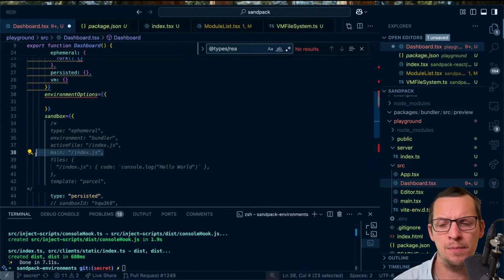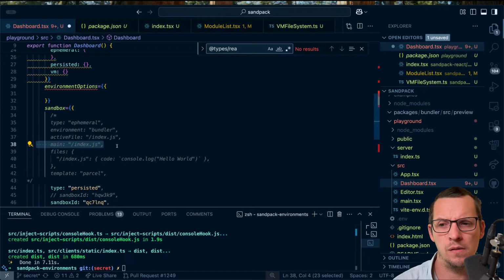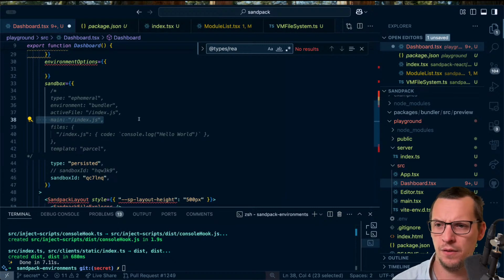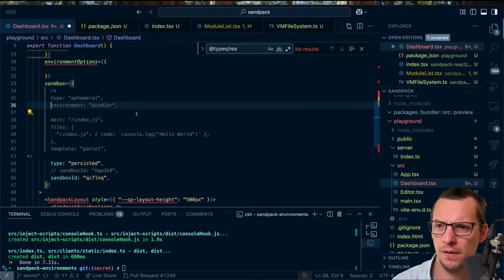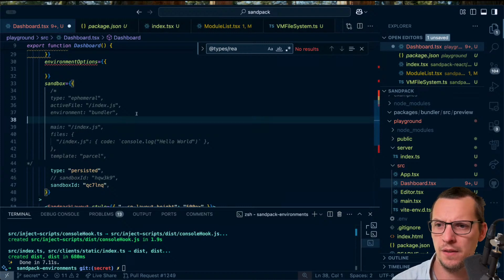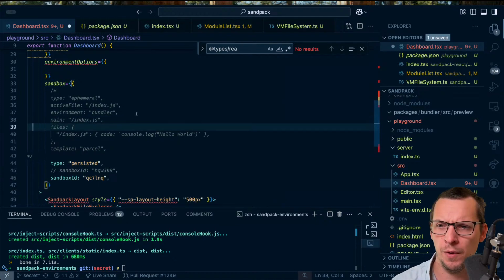Well, main is bound to bundler. Yeah, but that's fine. So active file is tied to ephemeral in this case, and these others are currently bound to the environment.